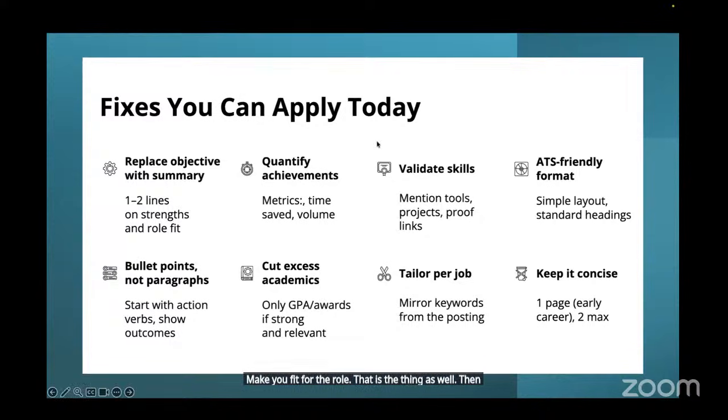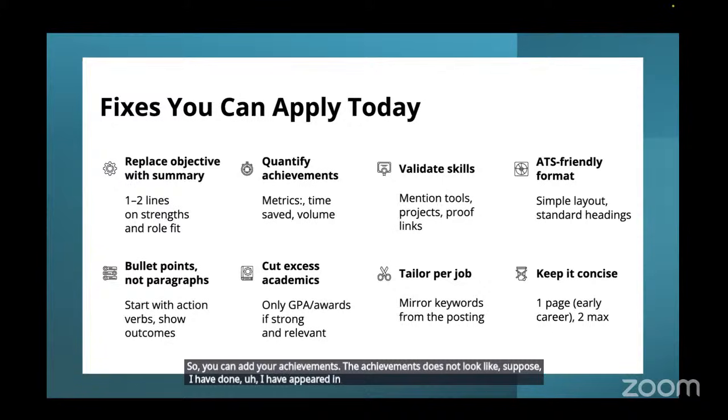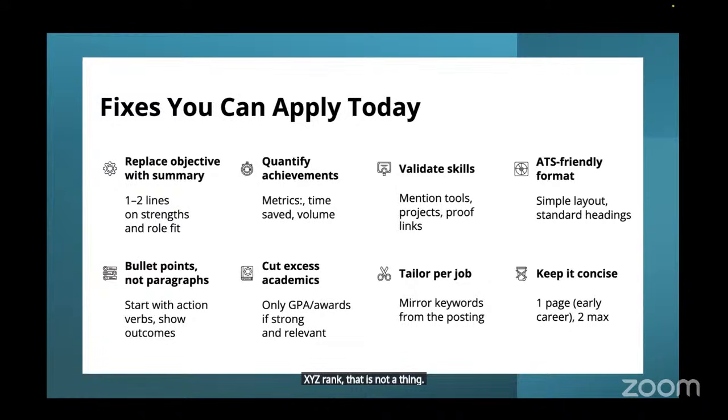Then achievements. You can add your achievements. The achievement should not look like: I appeared in a college contest and gained XYZ rank. That is not the thing. It must look like: I have appeared in a number of coding contests in my college and I have got XYZ rank, and you must mention the timeline as well.